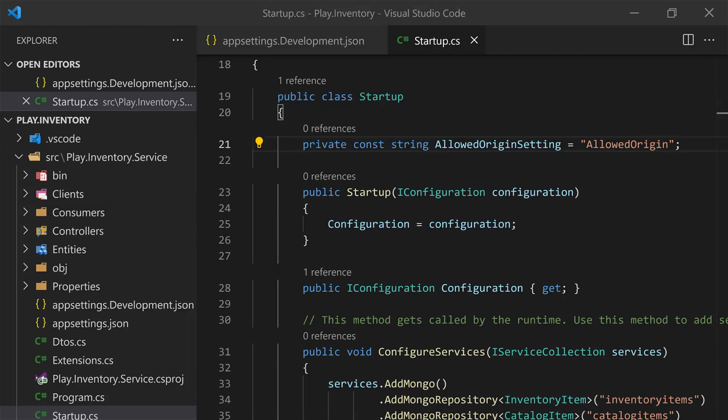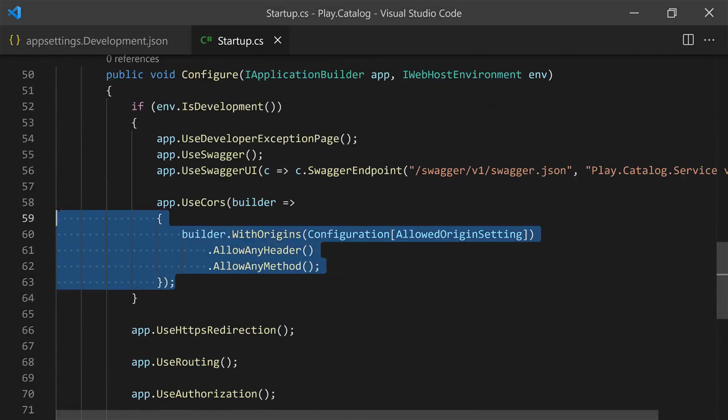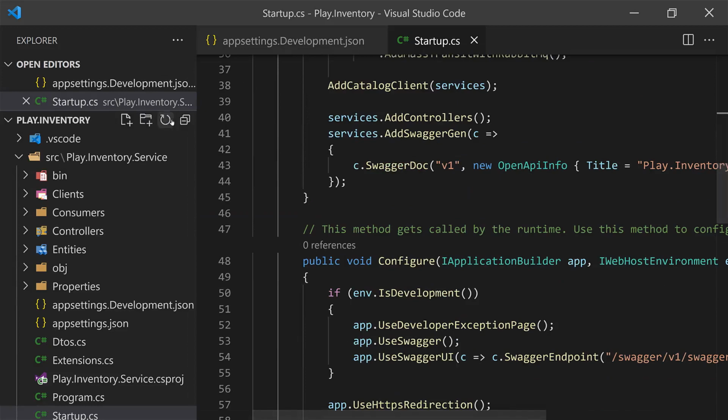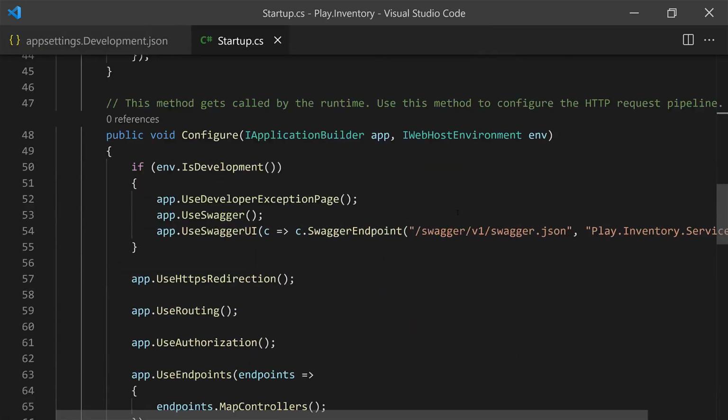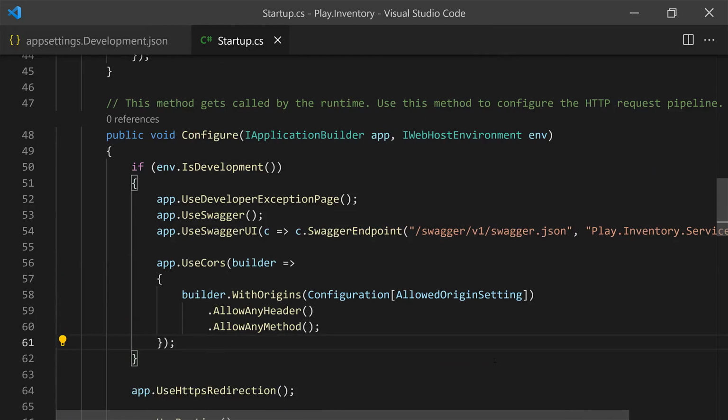And then finally, back to catalog, into the Configure section, I'm going to copy the UseCors section here. And back into inventory, I'll collapse this for a moment. In Configure, I'm going to add this right there. Okay, so this enables the same configuration for inventory as the one that we have in catalog. So both microservices are properly configured now.